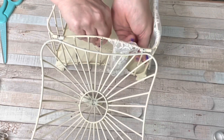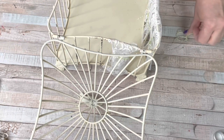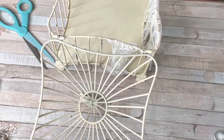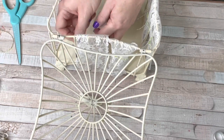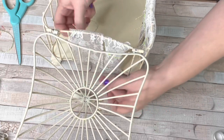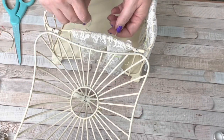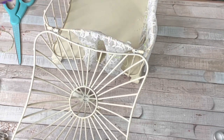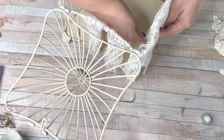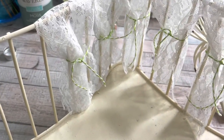This is so much fun, and I see bird cages at Goodwill and thrift stores all the time, and I don't own a dollhouse. I wish I had a dollhouse because I would love to decorate one, but I think this is just a cool idea, especially for those of us who don't own a dollhouse but would love to decorate a room in a dollhouse. Grab a bird cage next time you see it and decorate it, because look at this. This is starting to look so stinking cute.